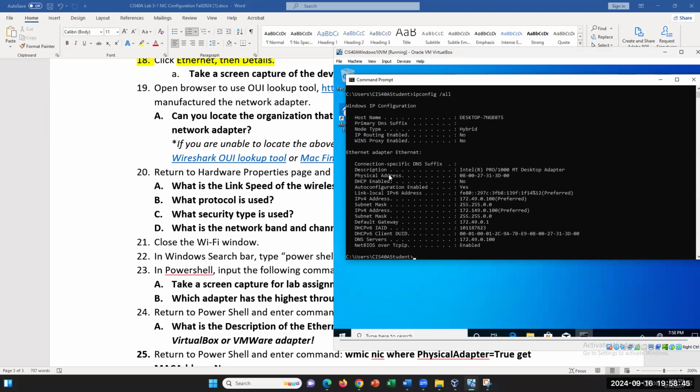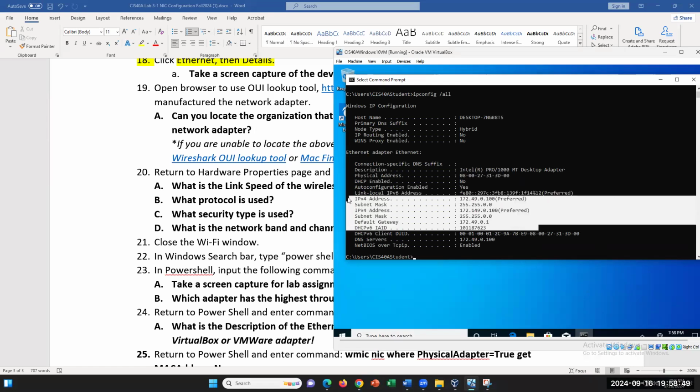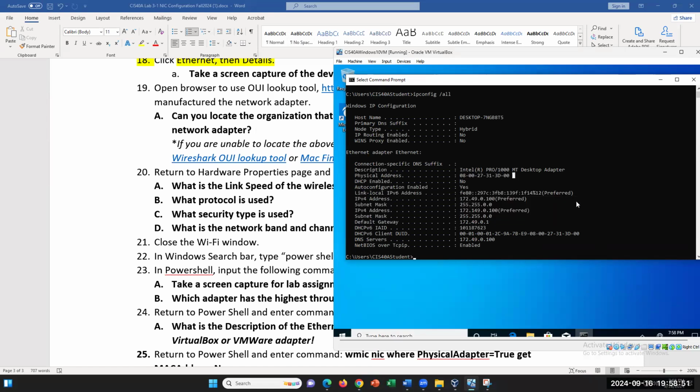And it should give you your physical address, right? And then the IP address. And you can screenshot this page.